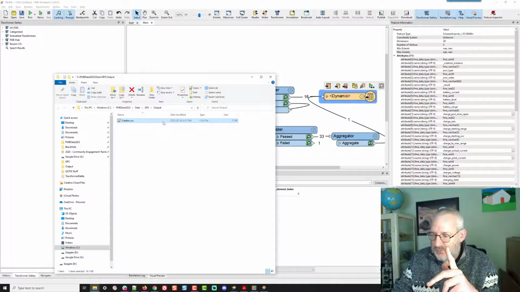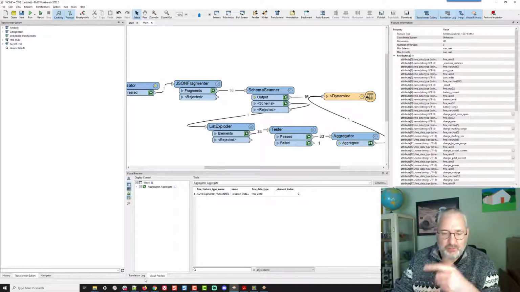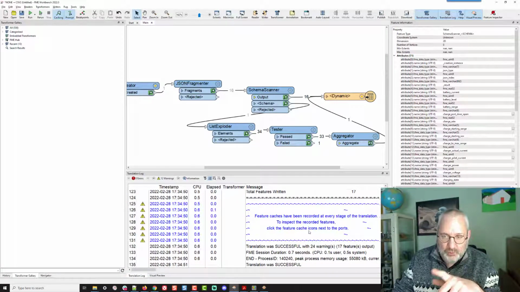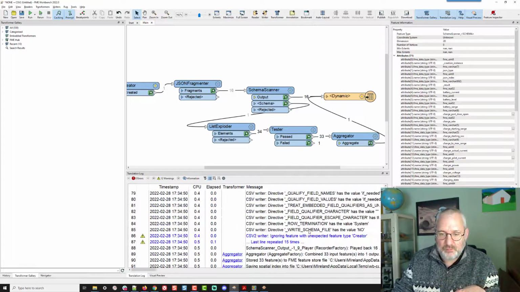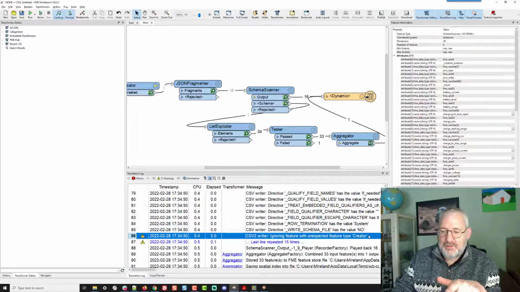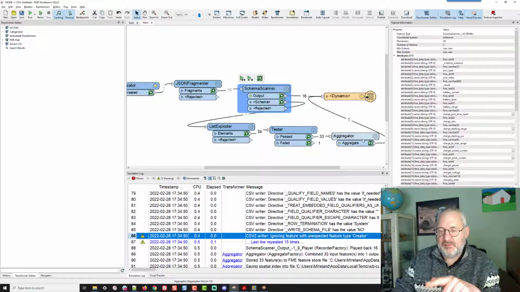I don't think this is going to work. In fact, I know it didn't, because it says 5:31 and my clock says 5:35. So I know that didn't work, but I also know why it didn't work. Ignoring feature with unexpected feature type creator. So I think what that means is that the features from the output of the SchemaScanner arrived before the aggregator did.